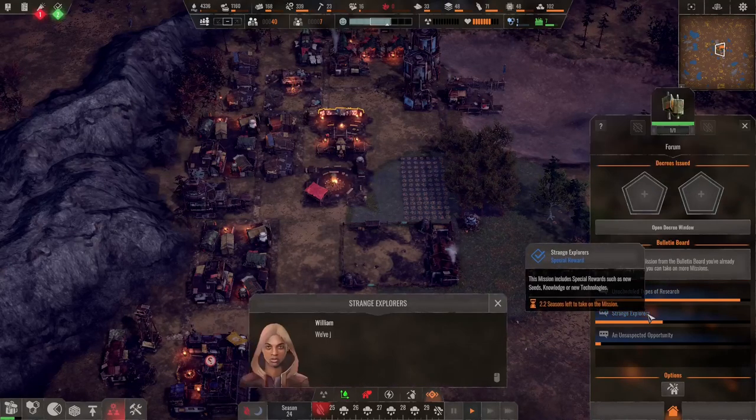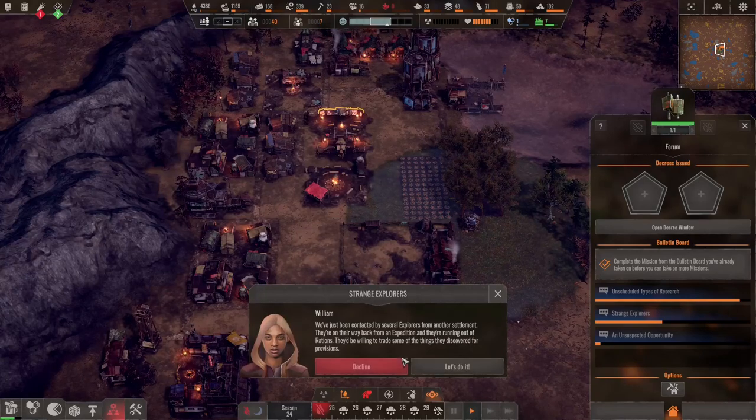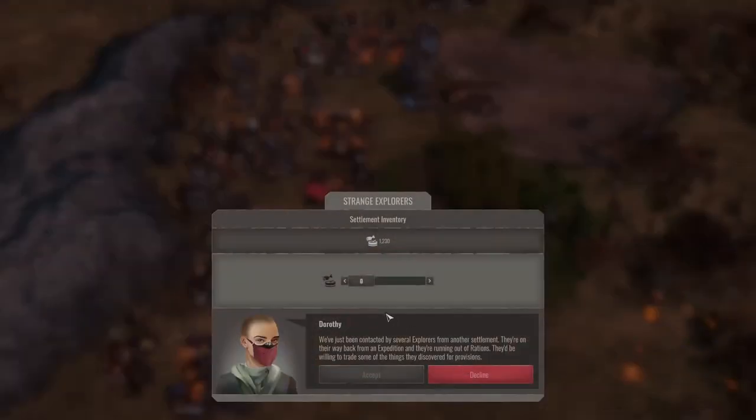Okay, let's check this mission out. We've just been contacted by several explorers from another settlement. They're on their way back from an expedition and they are running out of rations. They will be willing to trade some of the things they discovered for provisions. Let's do it. Okay.